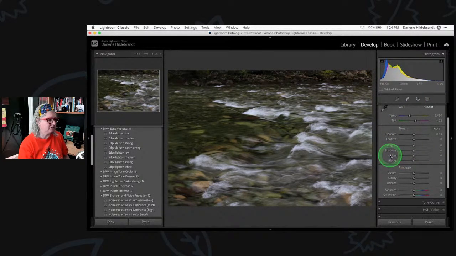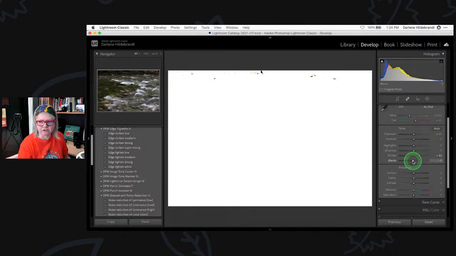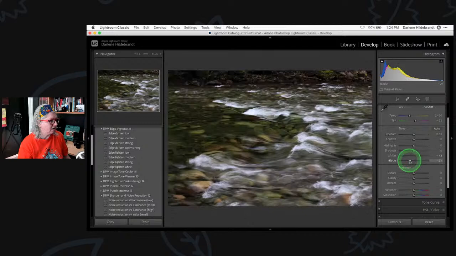Okay, shift, double click, and then I'm going to do the same on blacks. Okay, so what that does is it sets what's called the white point and the black point. So it increases the contrast. Now I'm going to hold Alt Option down and drag the black slider even further because I want to have some good blacks. And I'm actually going to crop this top of the image out.